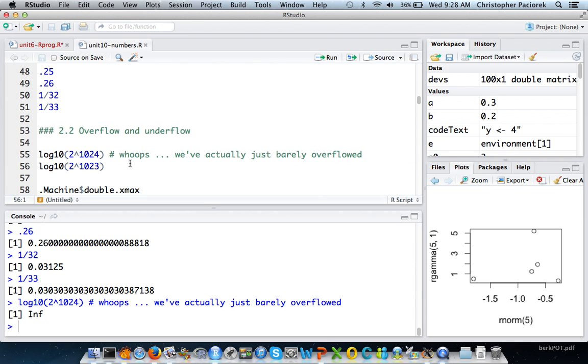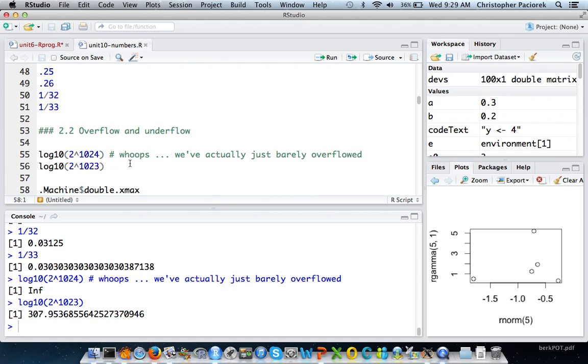So I'm already starting to run into the limits of the fact that I can't represent big numbers. I was trying to figure out the biggest number I could represent, and it turns out that I went a little bit too big and I can't represent that number, so I can't get the answer to my question. So let's make it a little bit smaller and see if I can represent 2 to the 1023 and see what that is in base 10. That's 1 times 10 to the 307. So somewhere between here and here is the largest number that we can represent, and it looks like it's about 308. So it's probably around 1 times 10 to the 308. That's about the biggest number that we can represent.